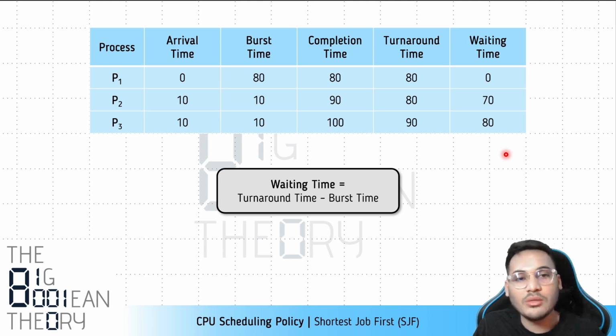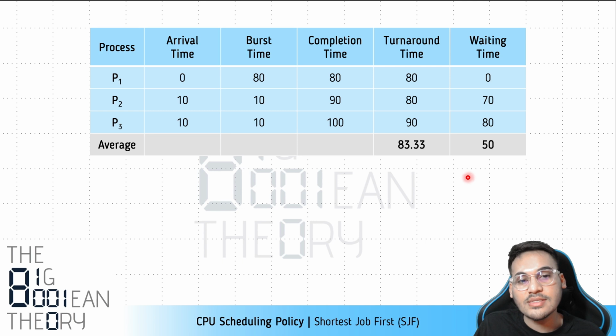Having computed both the turnaround time and the waiting time, let's quickly calculate the average. Again, we can see the turnaround time and the waiting time have shot up, right? Let's compare this with the previous case where all the jobs had arrived at the same time, and using shortest job first, we had achieved a very low turnaround time and waiting time. So this again is a bad number.